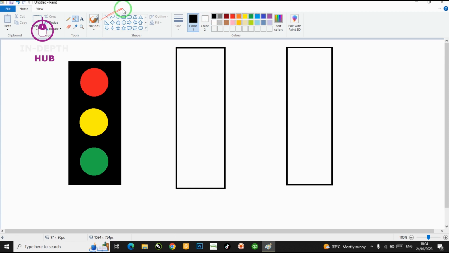That's my traffic light. Then I could just draw like a stand for the traffic lights. I'll still use the rectangle shape to draw the stand for the traffic light. Pick my fill with bucket and fill. And that is how to draw a traffic light.